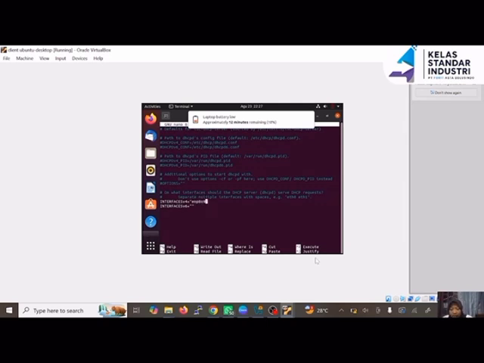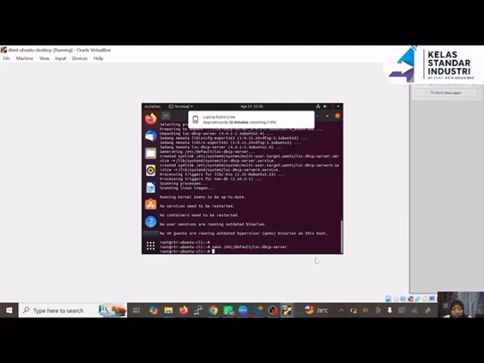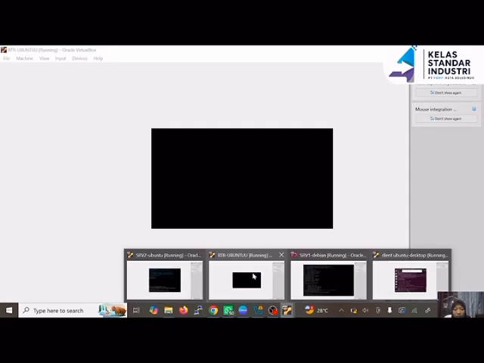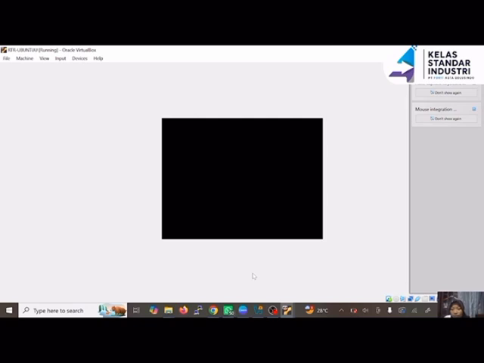Press Ctrl X, Y, and enter. After that, you can reboot the router. If we check the router, we can see that it is still rebooting, so we just need to wait for it to finish.